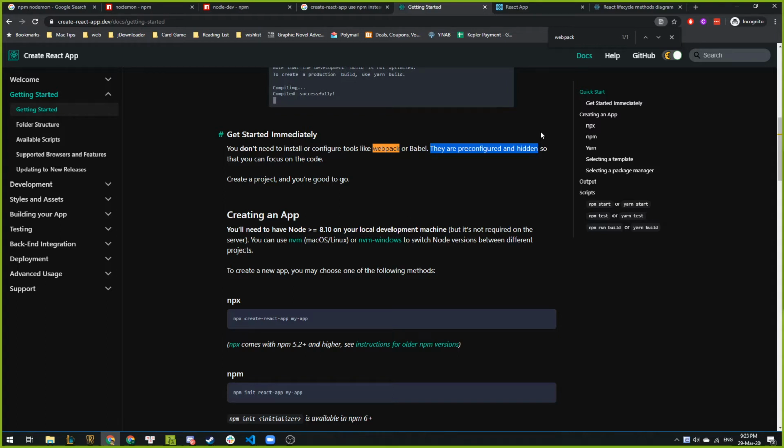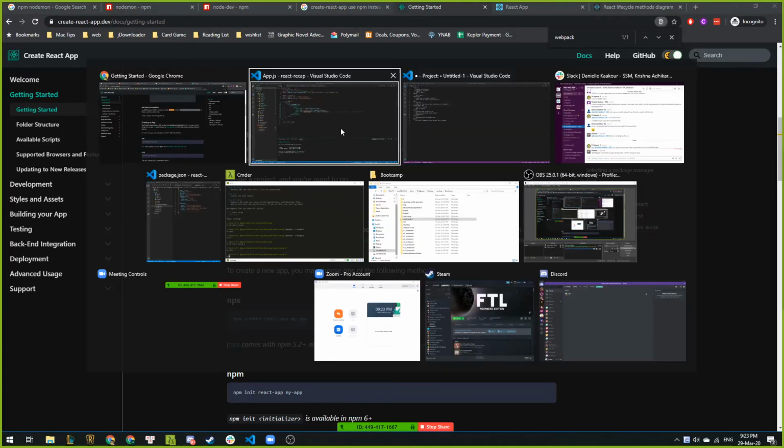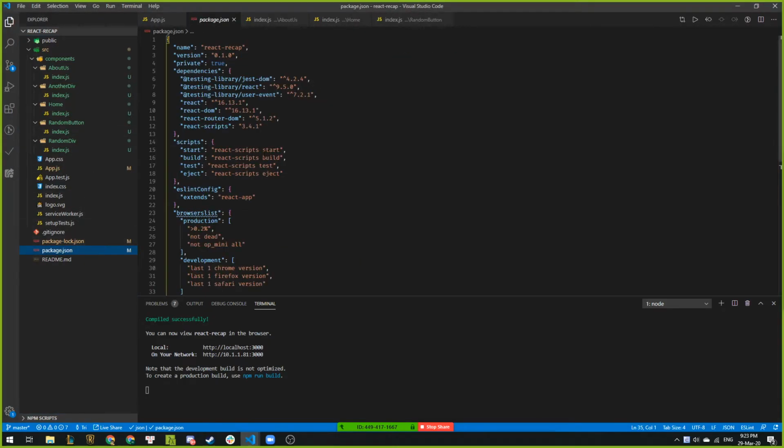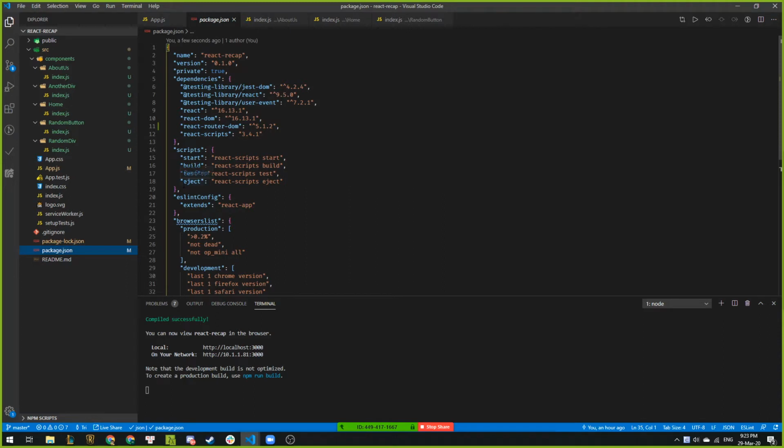And that's very cool, that's totally fine. I find that unless you're more advanced and you know exactly what you want and you see that the configuration doesn't work out for you, then you start from scratch, without using Create React App. But quickly, I'm going to show you what's actually happening in the React app. If you go into package.json, you're going to see a script called eject.